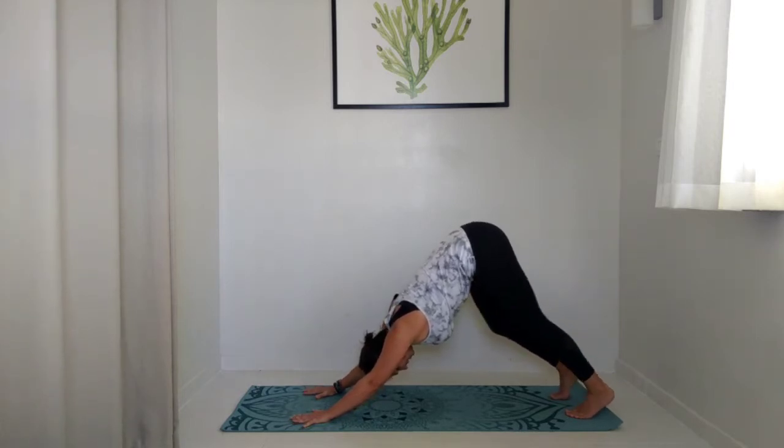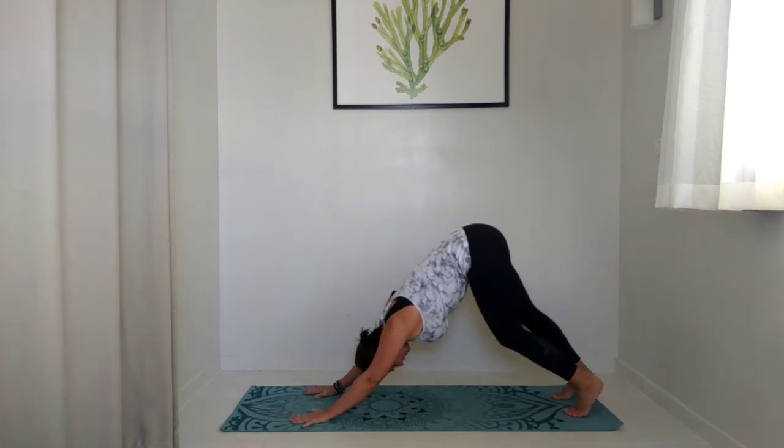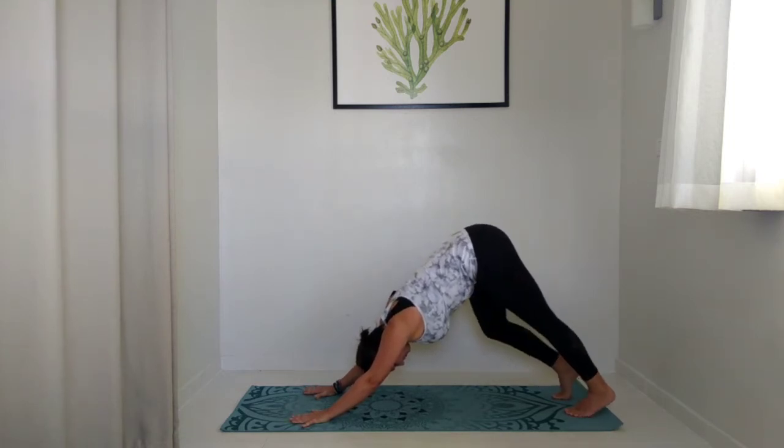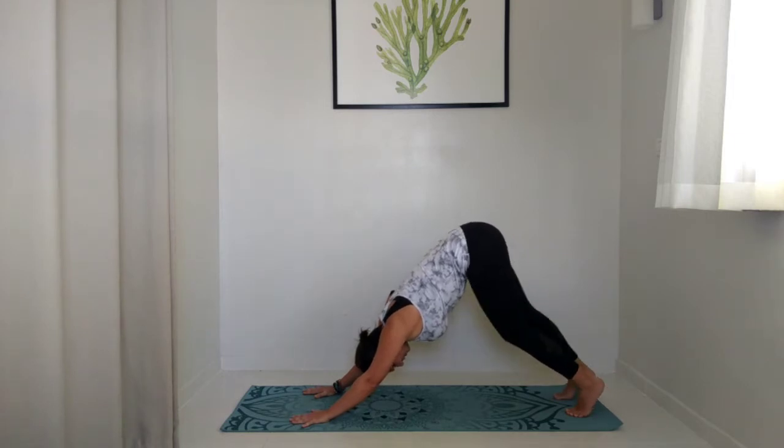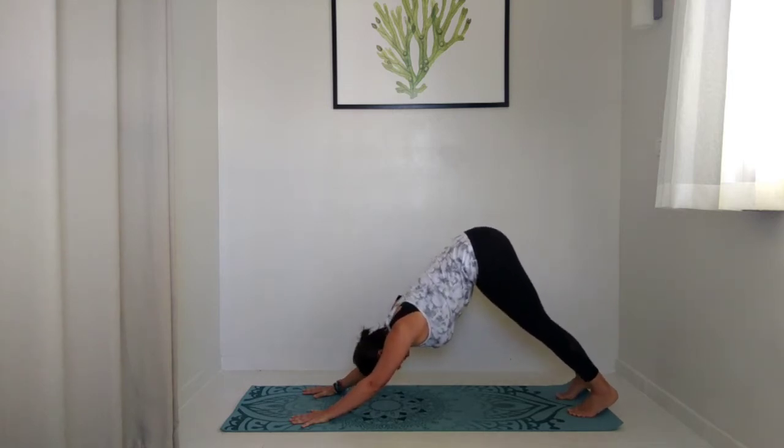And then start paddling the feet one at a time, pushing through the heel down and then the other. Exhale as you push down. And then both heels press down towards the floor. Beautiful.